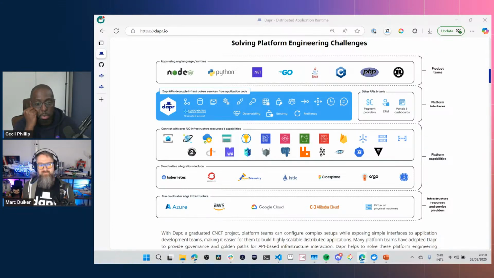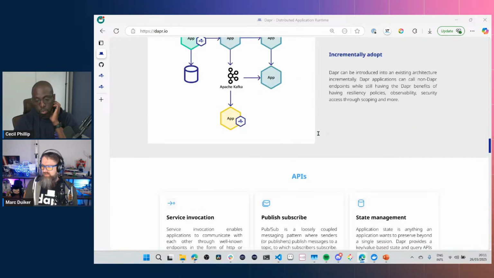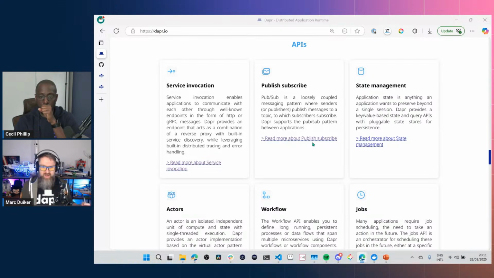Okay. So you mentioned workflows, and you also mentioned PubSub. What are some of the other features or benefits I'd get as a developer using Dapr? Yeah, so Dapr gives you all of these building blocks, and I can scroll a bit further down because we have highlighted them all separately. Dapr has all of these building block APIs.